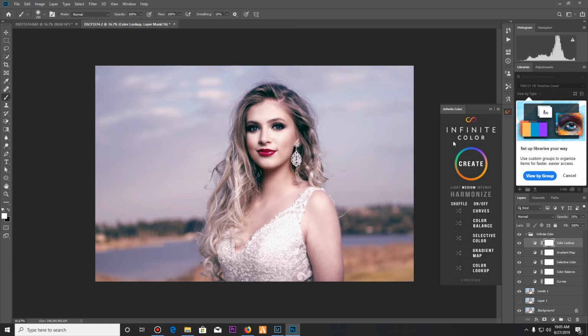So for argument's sake, if I click here, you'll see immediately this is something that I like. But now you see it's a bit red and it's not so lacquer. So now there's one or two things that we can do. You see here, it gives you all these different adjustment layers. It gives you curves, and they're all subtle. You see here's the color balance, which makes it the red tone. Then you got this one, which is the selective color, the gradient, and then you even got the color lookup table.